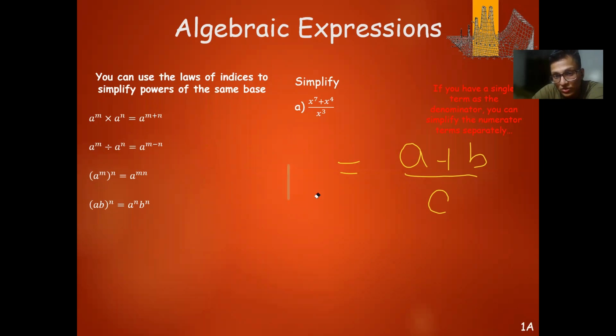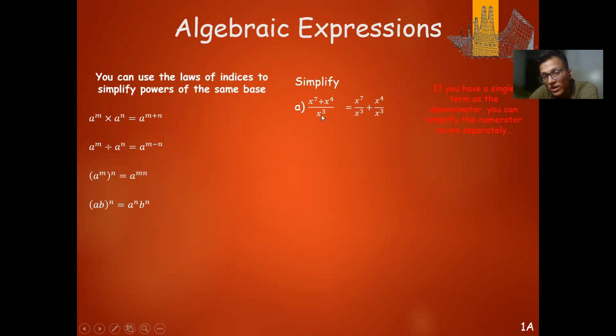Here you'll have to use the same concept again. You'll have to split the denominator to open up this thing and then re-simplify our equation once again. So it would look like this. Since 3x squared is the common denominator for both these terms, split them for both of them and simplify accordingly. So 7x divided by x cubed. That would mean 7 minus 3 based on the laws of indices. So our first term would have x power 4, the next x power 4 plus, which is going to be x power 4 divided by x power 3. So 4 minus 3 based on the laws of indices, of course. That will give us x.